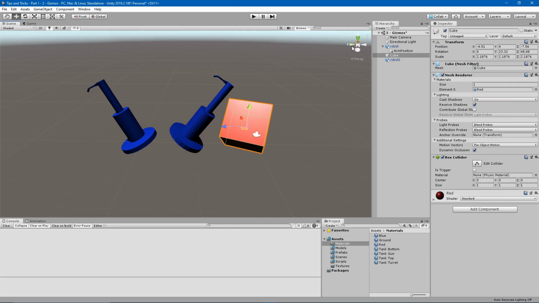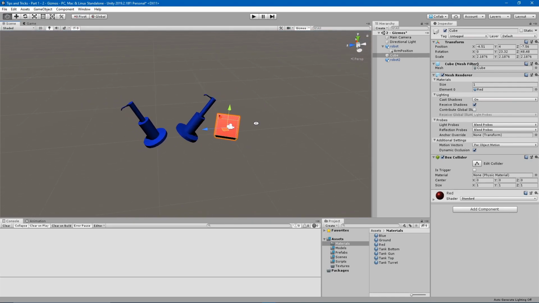So this z-axis here, the z-axis in the global world space, doesn't change. It's always pointing this direction, no matter what the rotation of the object is. So no matter how I rotate this object, that z-axis is always pointing in that direction. But if I change to local, you'll notice as I rotate, the local z-axis is always changing. And again, very useful when you are dealing with the local axes versus the global axes.